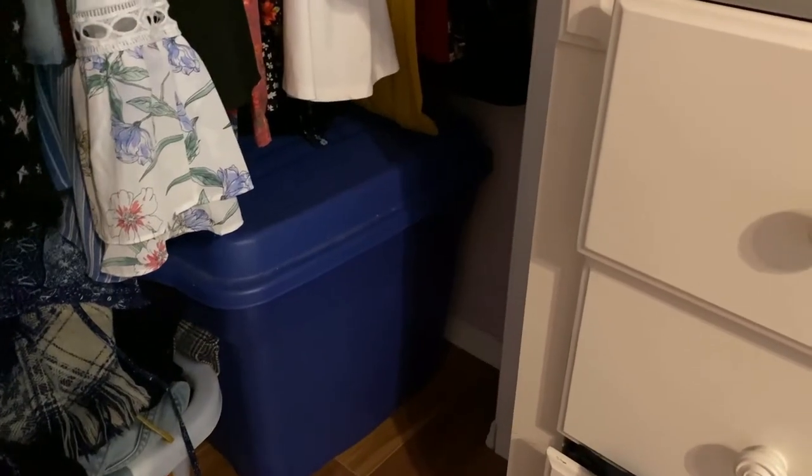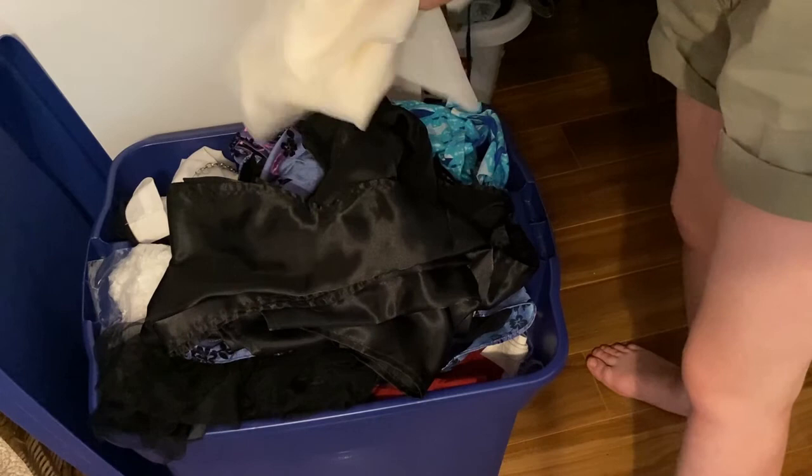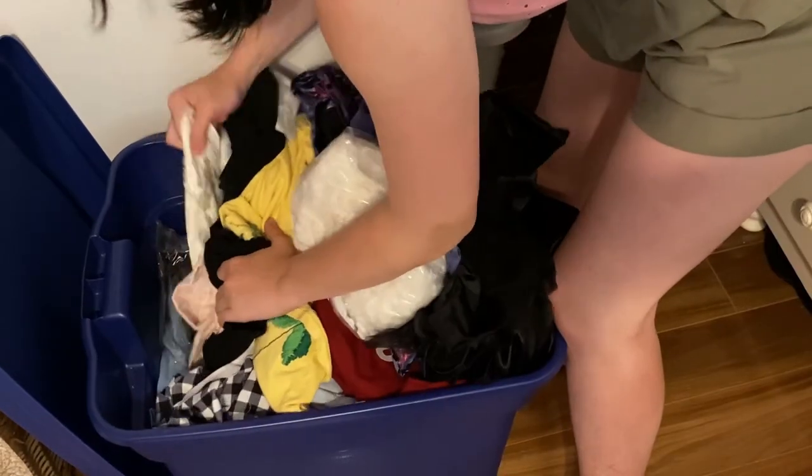All right, first things first, let's go find the fabric from my bin of fabrics. There's the bin. Okay. This is hopefully the sleeve material. It is a shower curtain. There it is, yay. Okay.